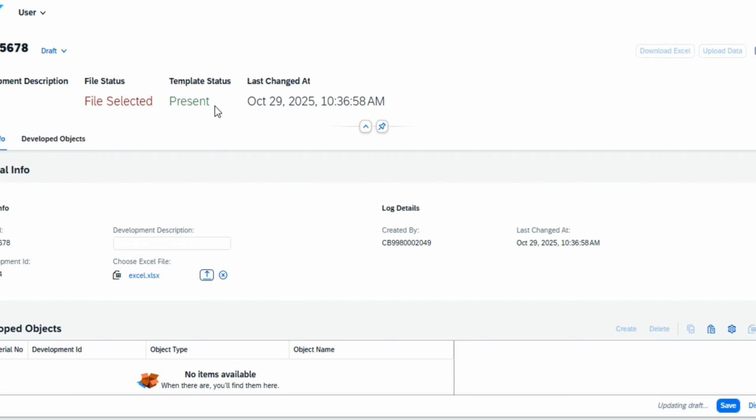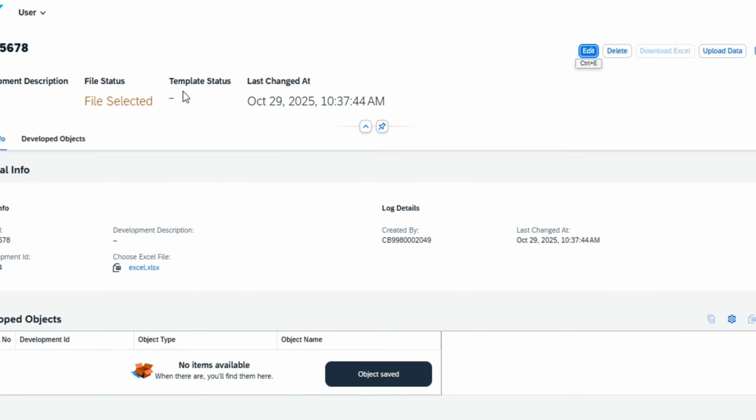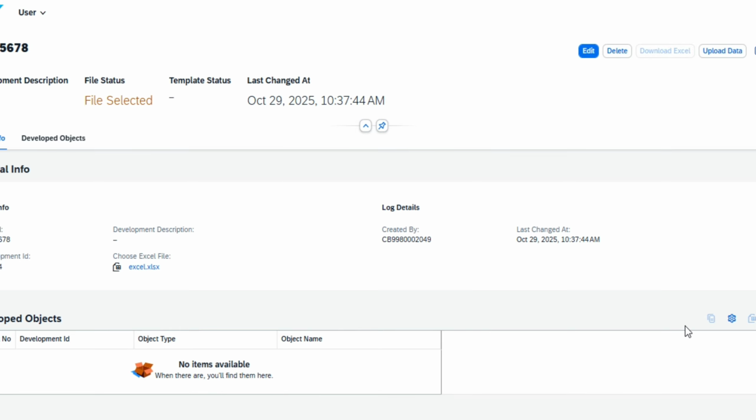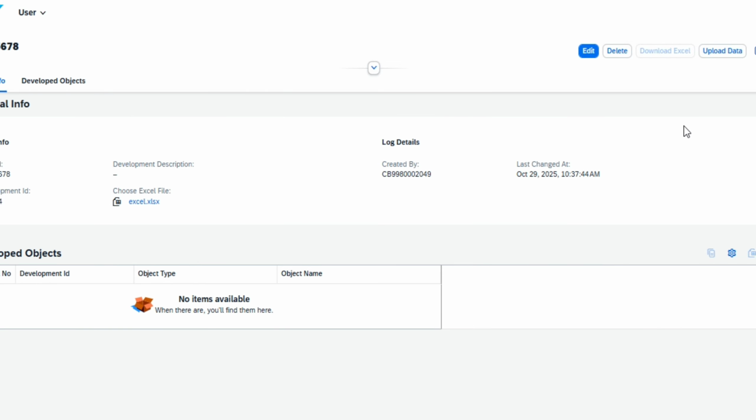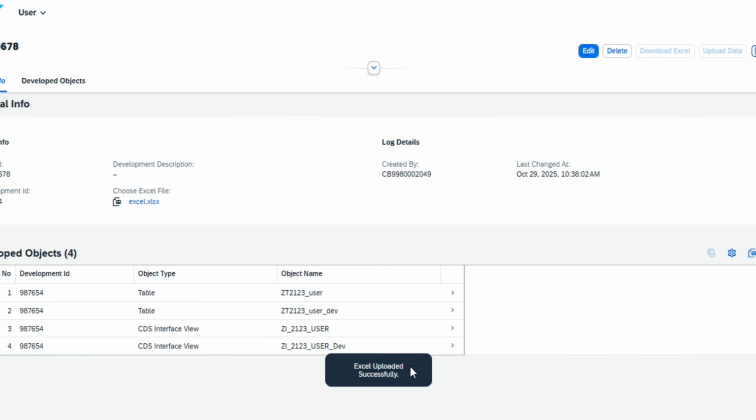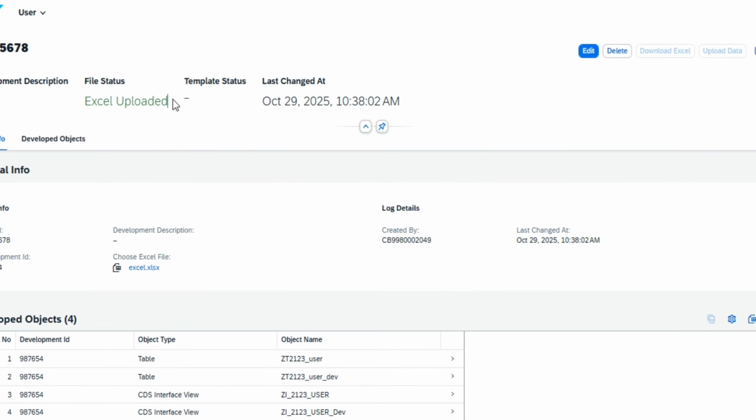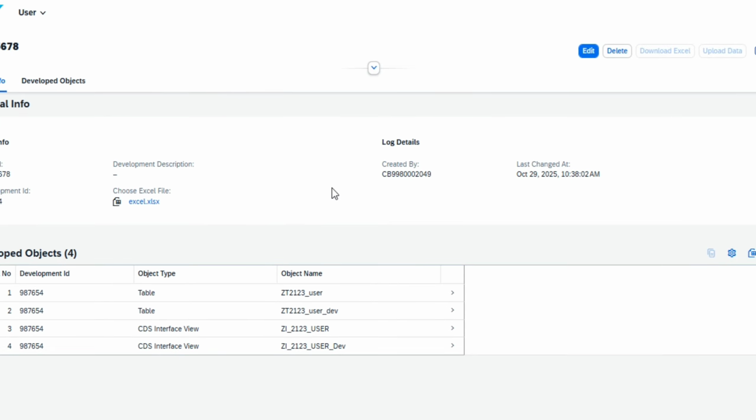I'll open it. The file status is selected and the template status is present. When you save it, the template status is gone since the file status is now appearing, the upload data button is coming now, and download Excel is disabled now. Let's upload it. Data is uploaded successfully and the status has been changed to green.